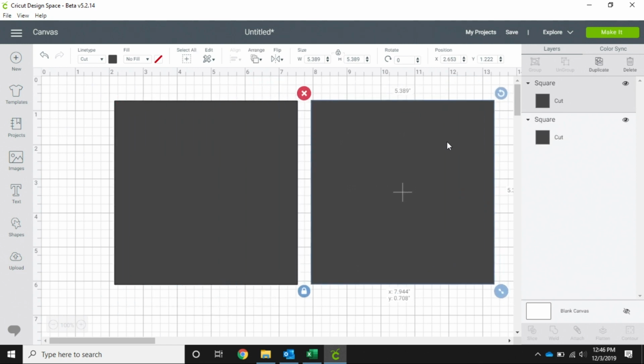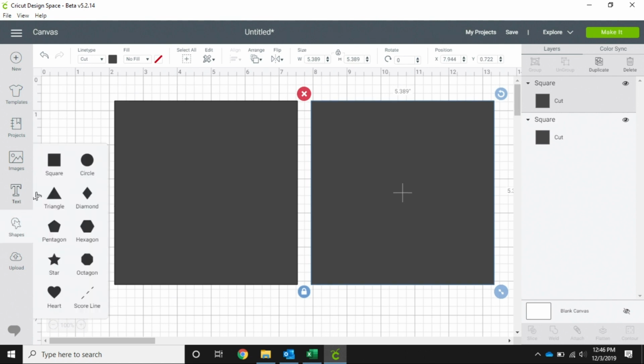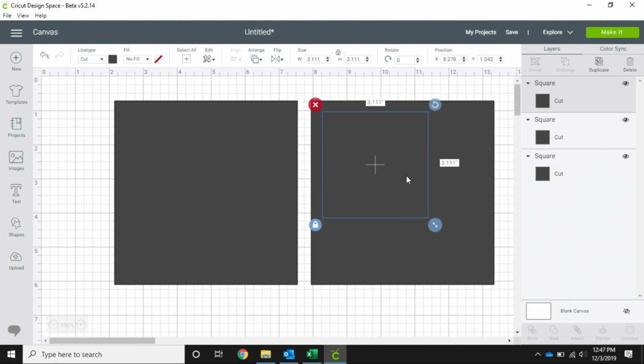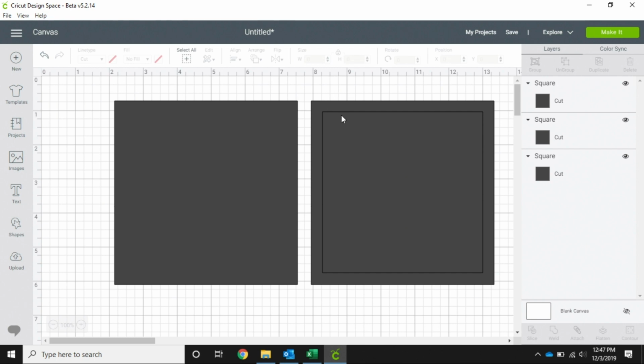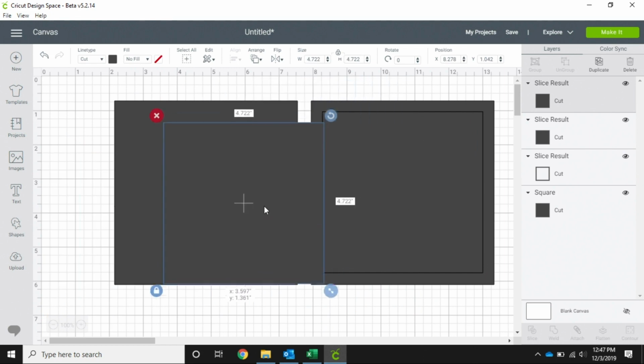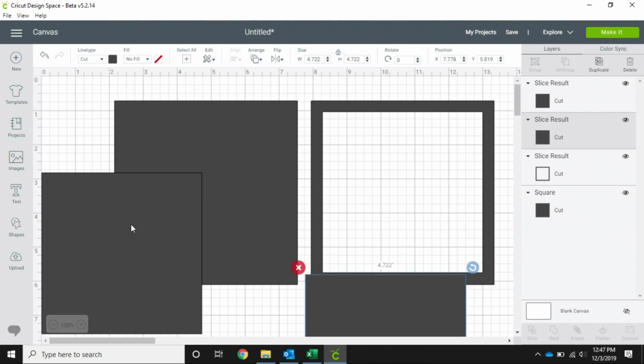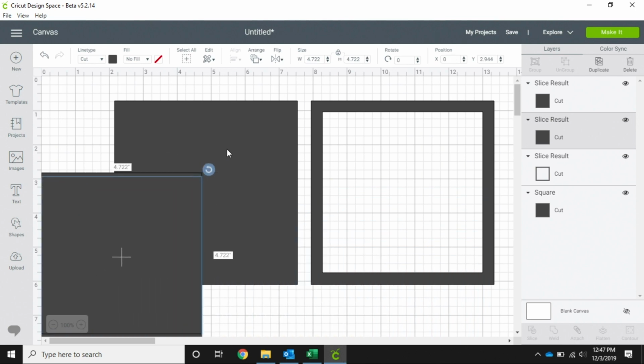And then we'll move this right here. Now we're going to take another square and put this over the top of it. And we're going to decide how big we want our frame square to be. So that looks about good right there. Now we have the smaller square over the top of the outer square. If we select both of these together and we hit down here where it says slice, that is going to cut out. So here's our original square right here, the smaller one. But now it has cut out this square. So we can move that over there with that one.